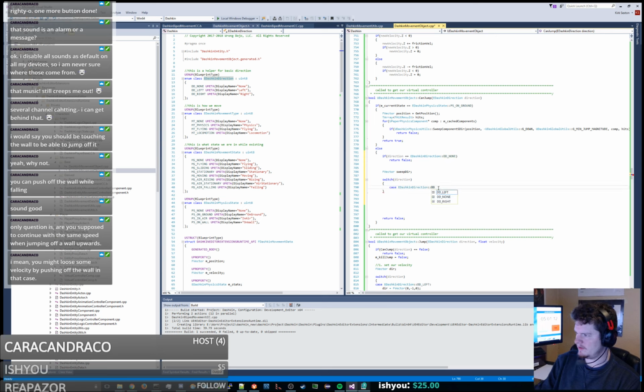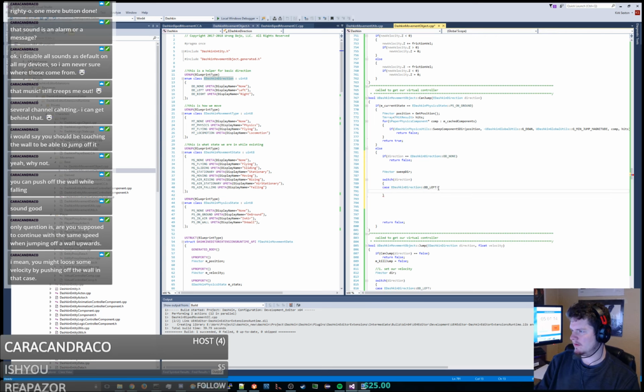left. So DD left, the direction is going to be, should I just define G left and right? I think so. Seems reasonable. If you don't know what left and right are, just define them.